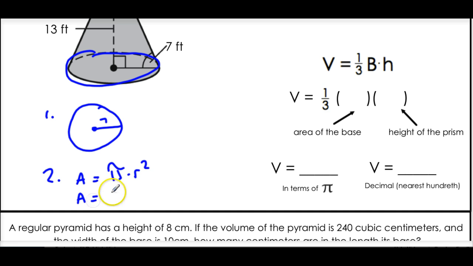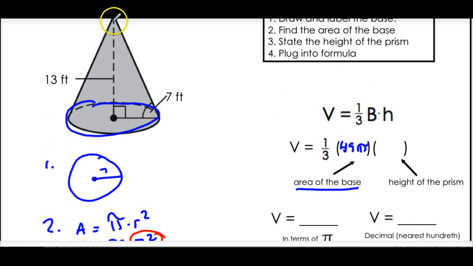So the area is equal to pi times 7 squared. Once again, I'm just going to tell you this. Let's just do our numbers. We're going to do it in terms of pi. Don't multiply by pi yet. That is just 49. And we're going to bring the pi down. Let's transplant this and bring it in for our area of the base. All right, so it's 1/3 the area of the base, which is 49 pi, times the height, which is 13.